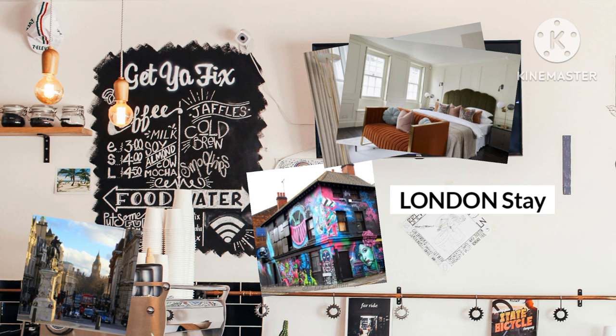Just off Oxford Street, guests looking for a more peaceful respite in the heart of the city will discover the Prince Akatoki, a five-star hotel inspired by Japanese design and hospitality. The rooms are elegant and tranquil with a minimal aesthetic that is not always found in English hotels. The property caters especially to families, who can book interconnecting rooms or opt for one of the impressively large suites. Don't pass up dinner at Tokii, which serves Japanese cuisine, or a flight of Japanese whiskey at the intimate Malt Lounge and Bar.